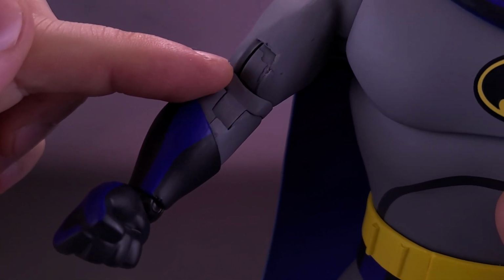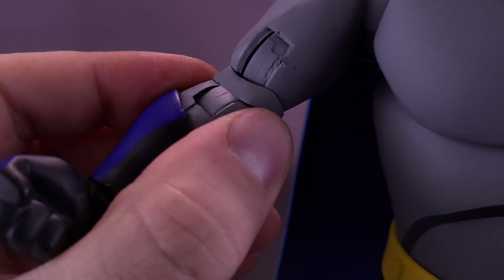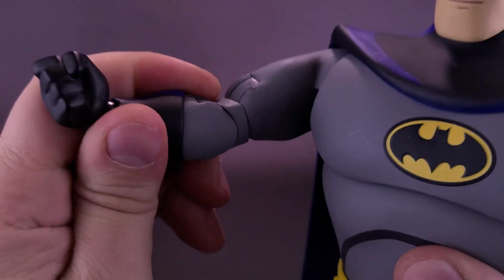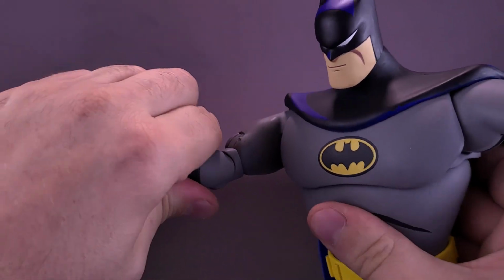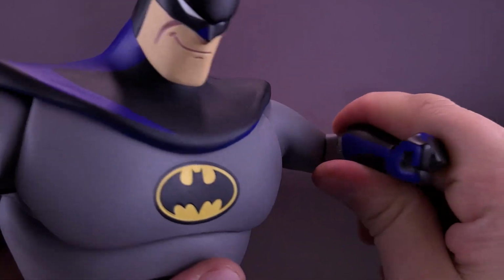You can see there's a joint right there at the top and a joint right there in the middle and right at the bottom. And then dividing in the middle is actually a little bridge of plastic. He does actually have a double hinge on the elbow. It's a little on the tighter side on this side. Let's actually do this side here because I know I've been bending that arm quite a lot more.